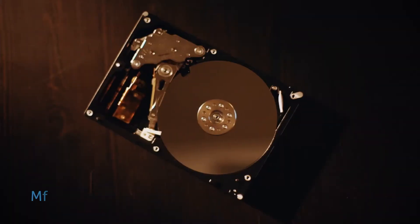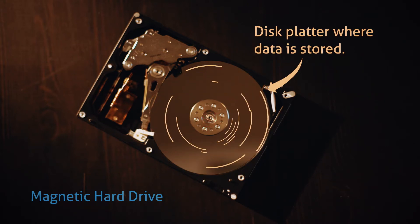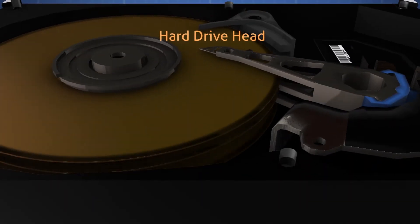A magnetic hard drive works by storing information on the surface of a disk. This disk can consist of as many as 50 different layers deposited on the surface to create a single region where you can store a magnetic dipole. A read head flies over the surface and tells you whether the north pole is pointed up, down, or side to side. That head has to fly over the surface and read a tremendous amount of information — it's the equivalent of flying a 747 with 100,000 people on it at 60 miles an hour, one one-hundredth of an inch above the surface of the earth. That ability to control the head during the process is what enables these hard drives to work so efficiently.